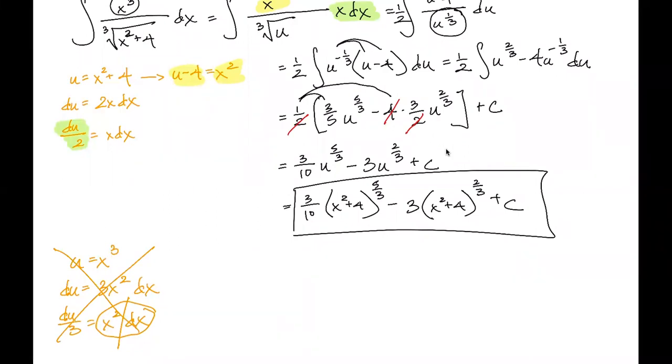If you have a radical, usually the thing underneath the radical is the u, or sometimes you can take the entire radical and make it the u. But if you have a radical, it's usually a bad idea to not make it the u, because you end up in a sticky situation where you can't quite sub out the dx, okay?